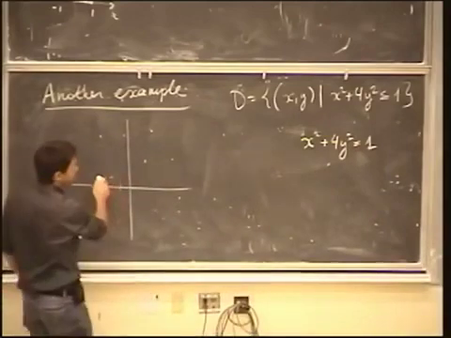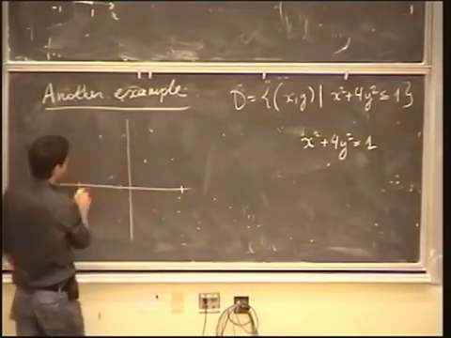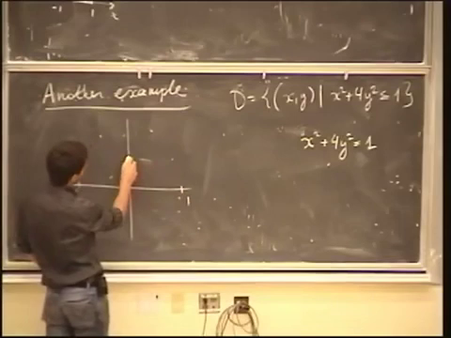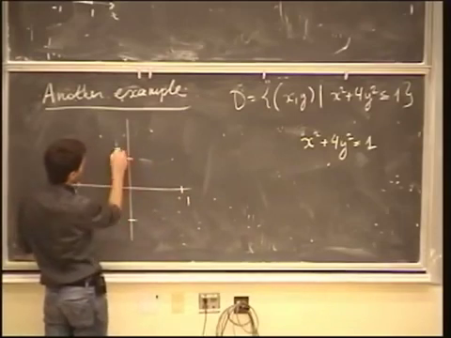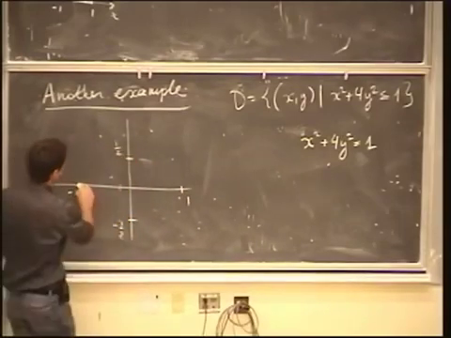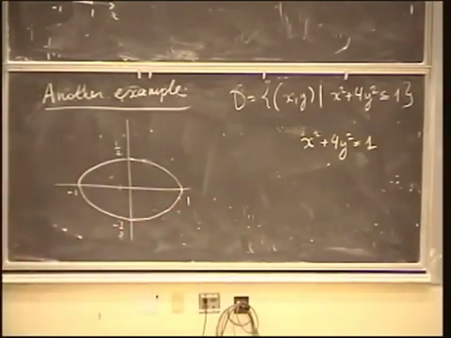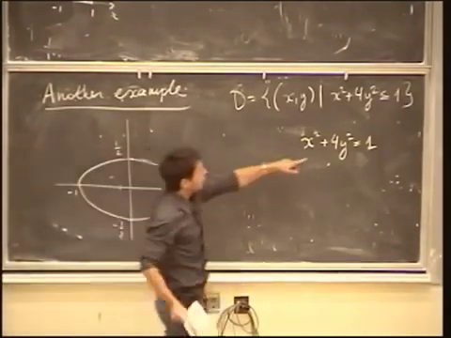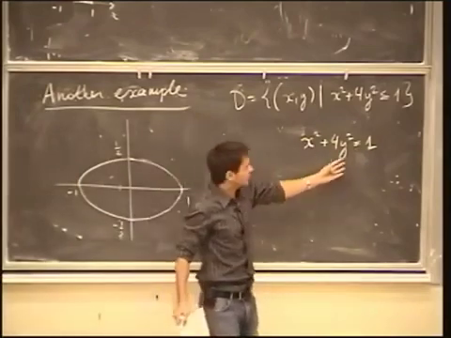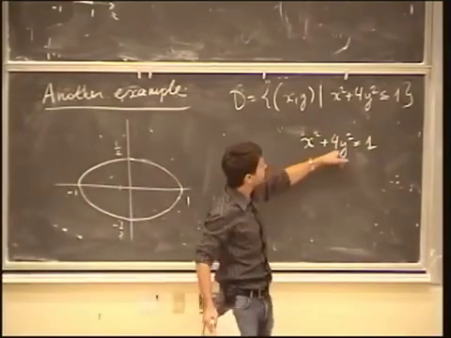We talked about ellipses. So for instance, we have the points x equals 1, x equals negative 1, and y equals 0. And we also have the points y equals 1/2 and y equals negative 1/2. Two other points. And then the ellipse looks like this. Right? So it's kind of a circle which is squished like this. So the equality gives you a curve. And in fact, we can recognize our old friend, the level curve here. This is the level curve for the function x squared plus 4y squared.